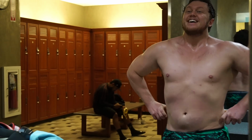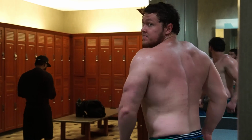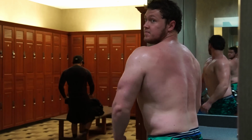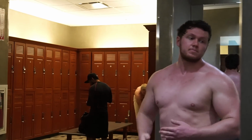Oh, you can see the guy. You can see the guy this way. Got salt in there. Bloat Lord, baby. I ain't afraid to go shirtless when I'm this fat. I don't give no fucks.